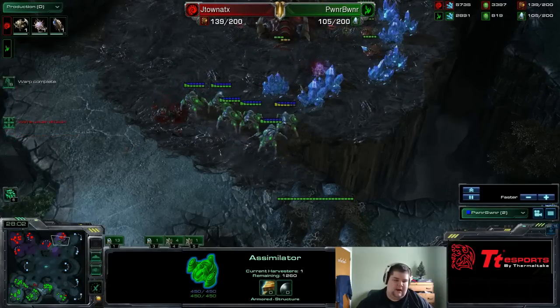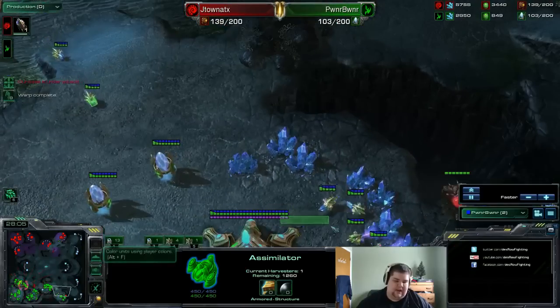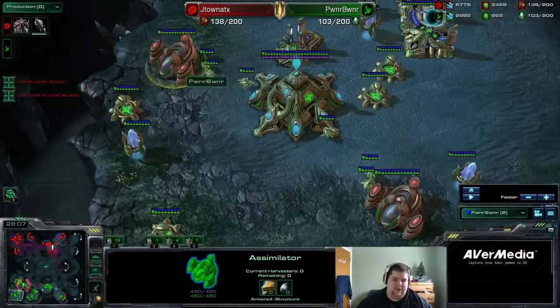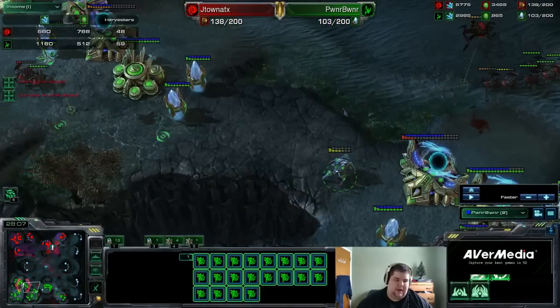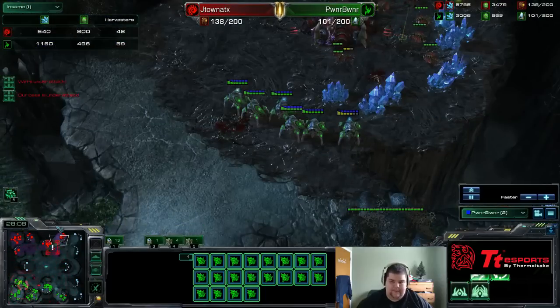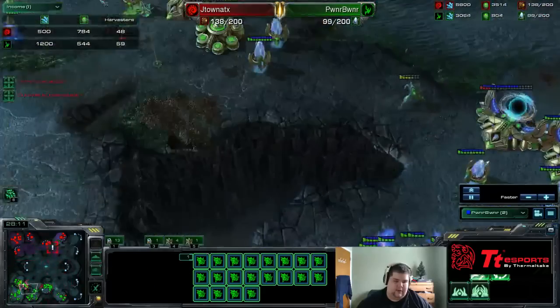So when you took that base, you're like, all right, I got a new base. Then you go check every base. What do I transfer? Where are my probes? Because you have a lot of probes, but you have a pretty crappy economy. But yeah, those roaches, man, they did a lot of work.